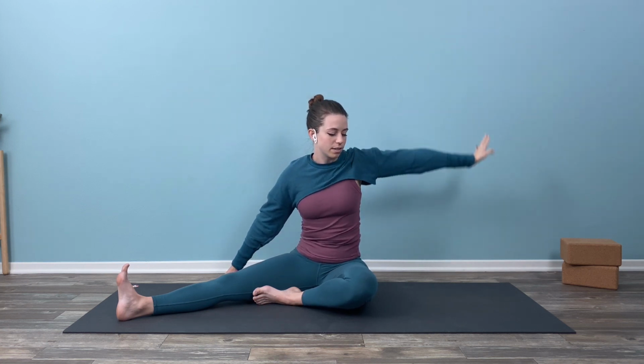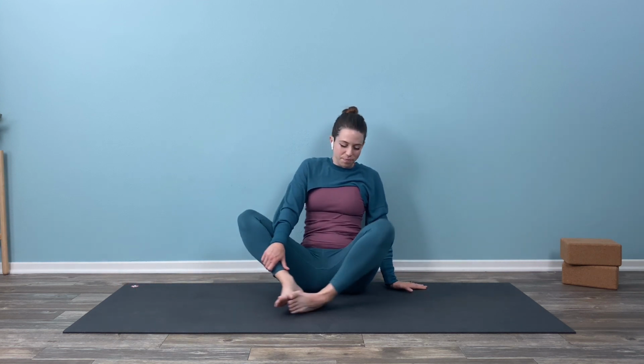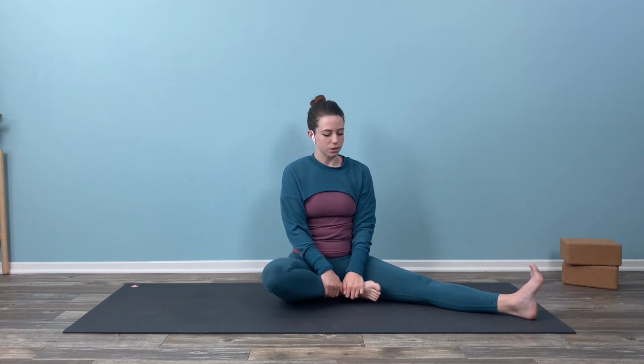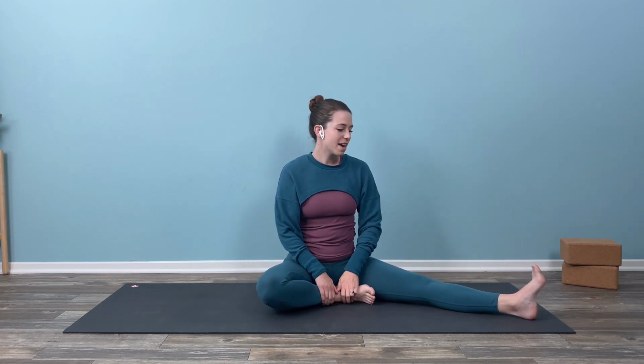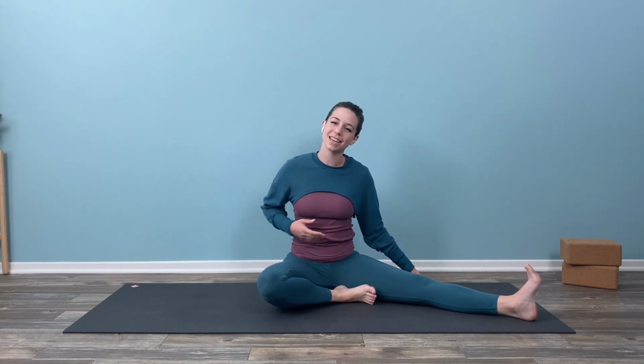Use an exhale to send the left hand back down. Let's switch to the other side. Bringing the left sole to the other side of you. Right sole comes to the inside of the left thigh. Flex through this left foot. Left fingertips down. Inhale, send the right ones up overhead.